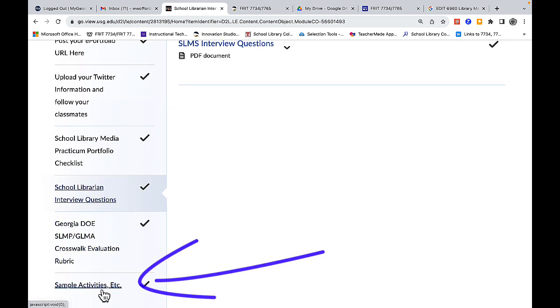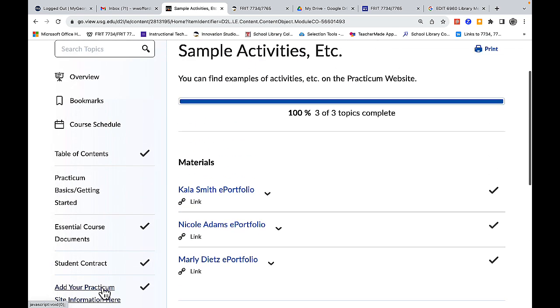And then down here, I've got some sample activities. And I've got 3 students from last semester that did an excellent job on putting together their e-portfolio and their blog. So take a look at those. It'll kind of give you a guideline for that. Please know that they have since graduated and everything, so they may decide one day to add something else to this or whatever, but for now, those are 3 good sources for you to take a look at.